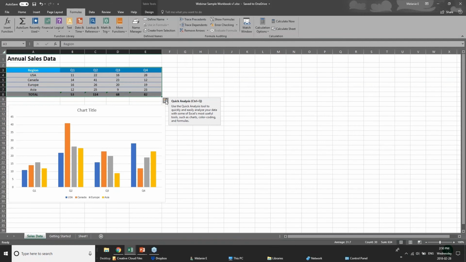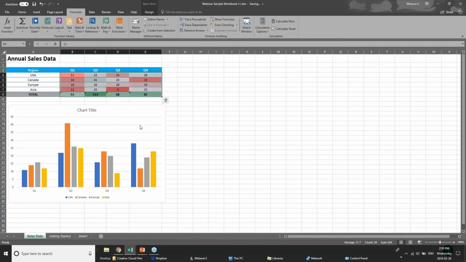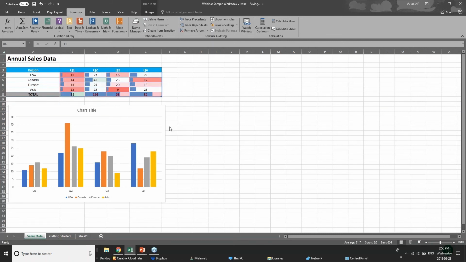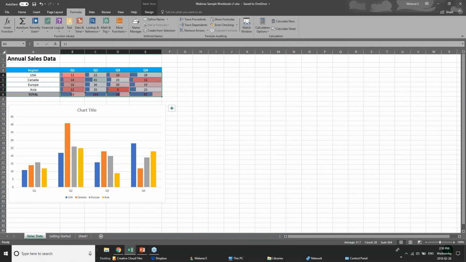And when I click on it, it gives me options. I can do totaling, so say I wanted to do some basic totals. I want to do some formatting. I wanted to add some color charts. I wanted to add bar values to make it easier to see what the totals are. Say I wanted to just highlight those greater than a certain amount. Okay, say I want to just highlight the cells that are greater than 50. Okay, great. I've had too much stuff going on, so it's kind of hard to see.